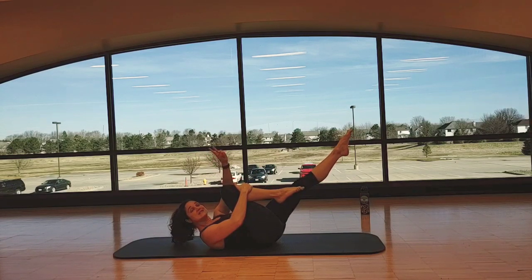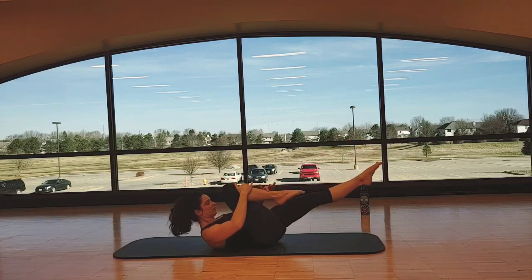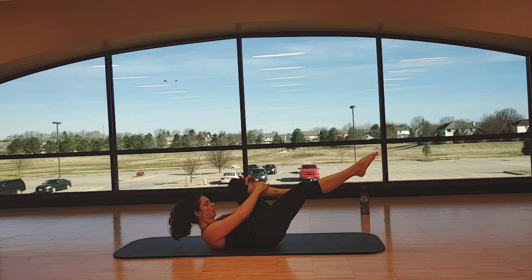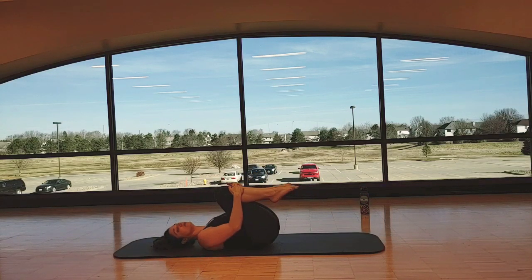We're going to pull this in for a double inhale. So it's inhale, exhale, switch. Inhale, exhale, switch. Reach a little longer. Keep that gaze right on your belly button. Inhale, exhale, switch. Here's 6 and 6. Good. Here's your rest. Head down. Rock and roll side to side.